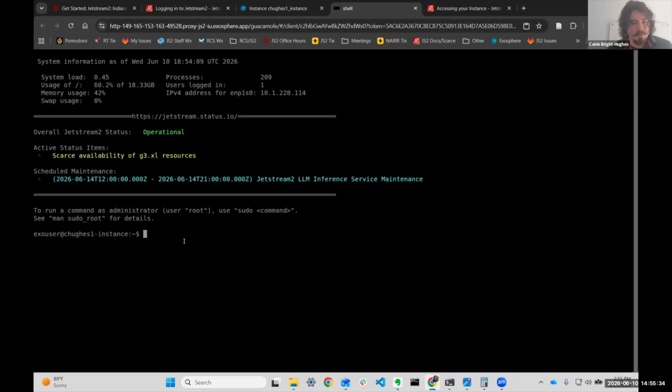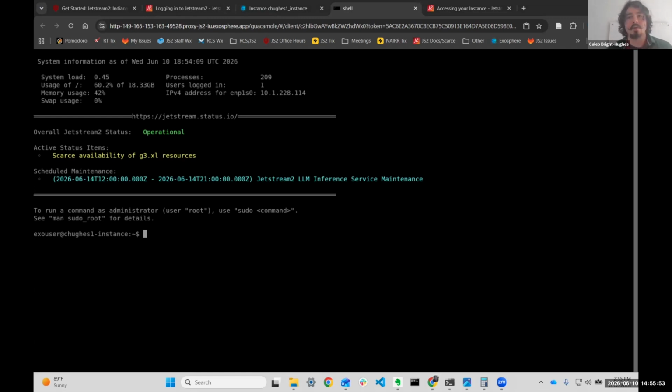So this is a full terminal. For those of you who are familiar with Linux, you'll be able to run. Is there an issue with so many exousers? I'm assuming this question is asking about, is there an issue with so many users with the same username?